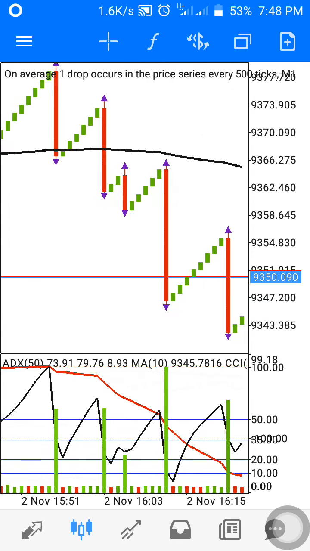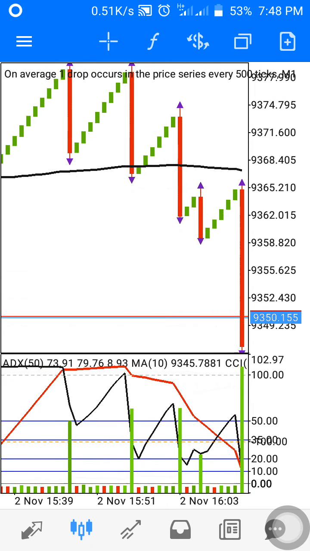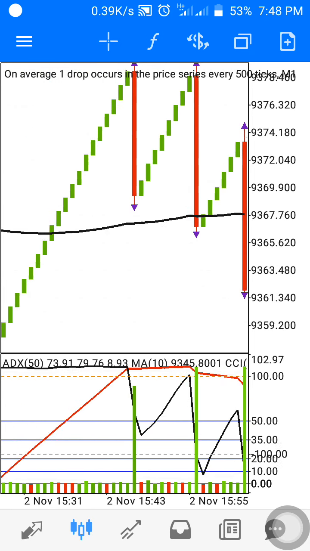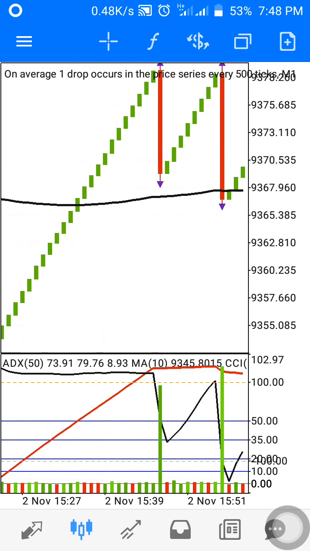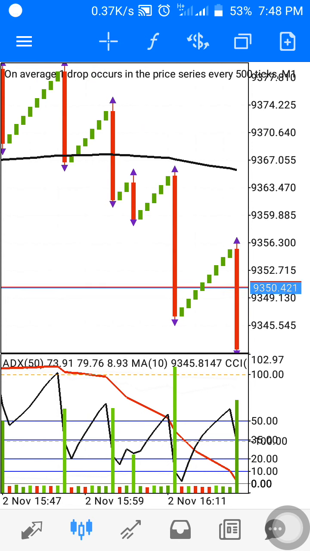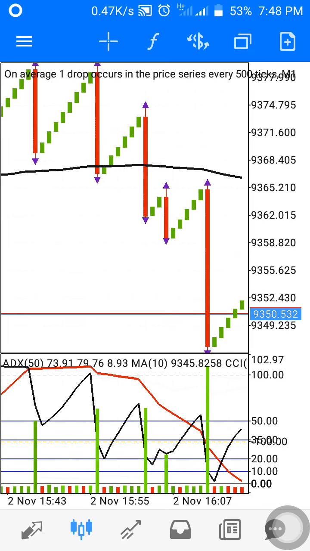All right, now if we also use this average 200, that is the black line in the main chart, to take our spike, look at what happened here. But listen very well, this works on a ranging market. Remember, a ranging market. If it is trending, don't use this average 200, because it will not work, because that average 200 is just a support and a resistance, and you know that a support can be broken and all that.